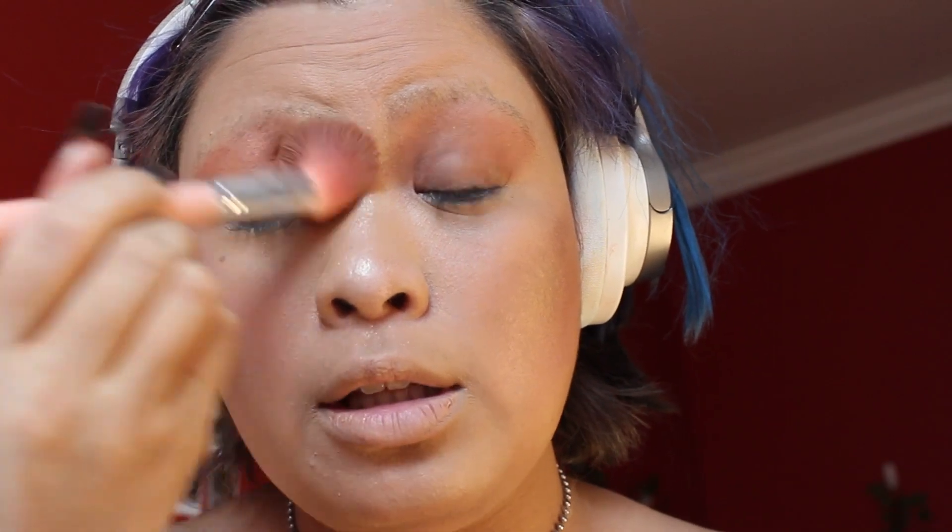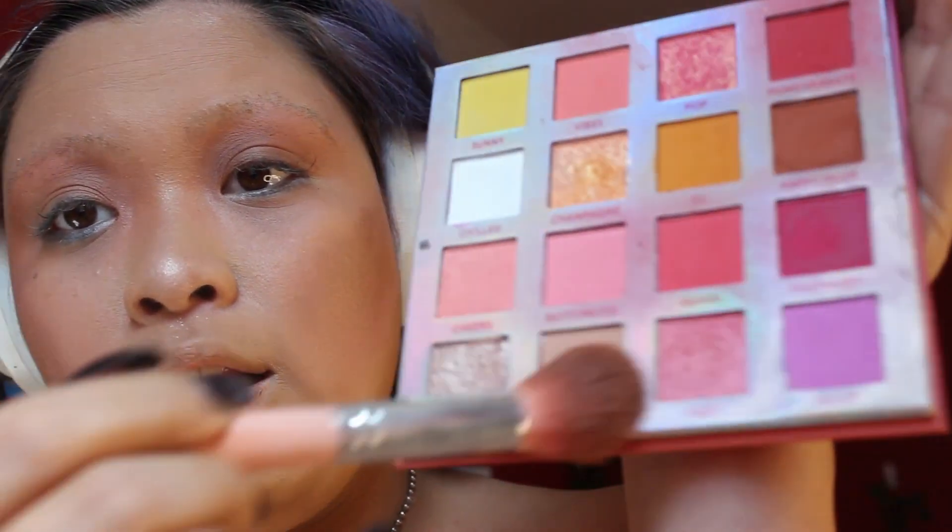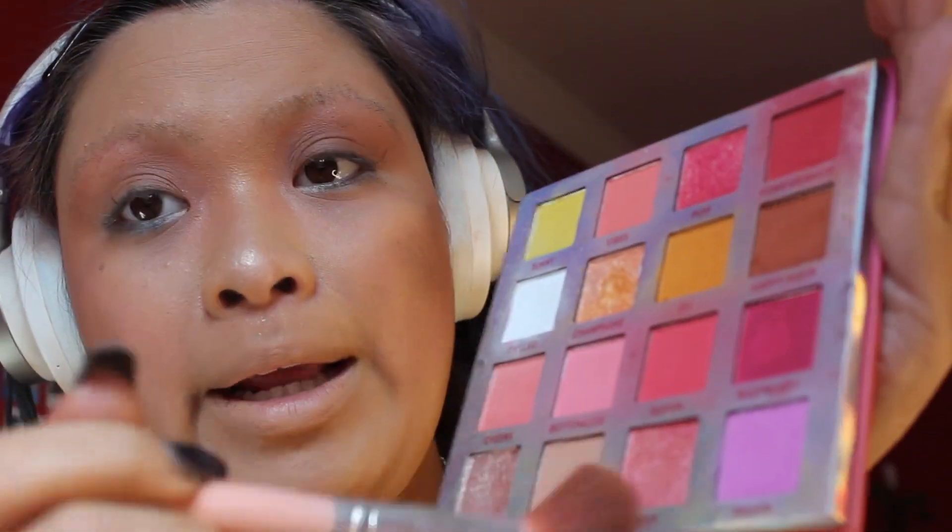I'm too lazy to find my white eyeliner, so I'm gonna take my Elf finishing powder and finish the face because we're pretty much done with it. I got my Elf brush and I'm just gonna lightly put this shadow on — it's a warm brown one in Happy Hour — and put it on here. I'm gonna take this flat brush and blend it out because it looks literally insane. Then I'm gonna get this lighter color called We Love Brunch and just put it all over my lid. She has the tiniest baby wing that's more kind of smeared, a little smudged. So we're gonna take my pencil liner and draw it. We need to make sure this isn't so harsh because it's literally the smallest wing ever — like a little tiny tail.